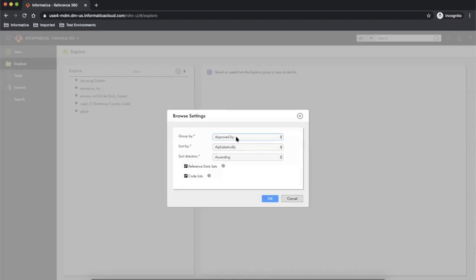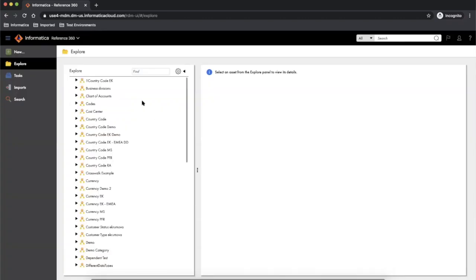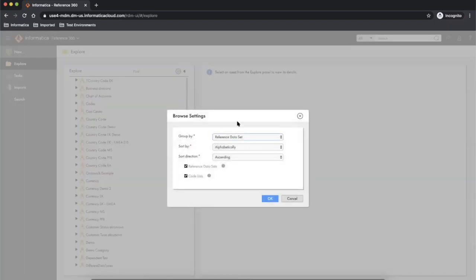So there is no approver for it. And if I choose to group by reference data set, then I will be able to find it. Or if I choose to group by status.